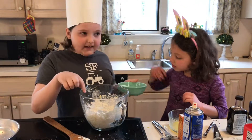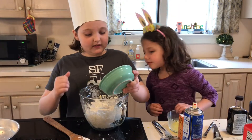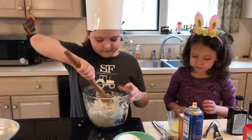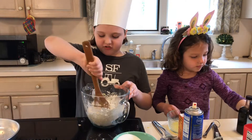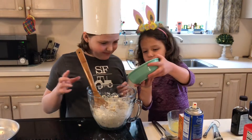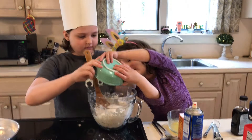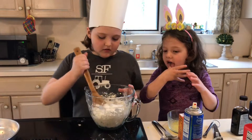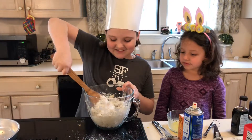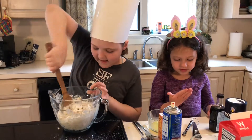We just added eggs, flour, and water. Eggs, flour, and water in. And now we're going to add sugar. We're going to start with that much first. I'm going to pour half of it and then she's going to pour the rest. Can you pour the rest? All of it. Sugar. We're going to make frosting too, and I'll show you what you need.